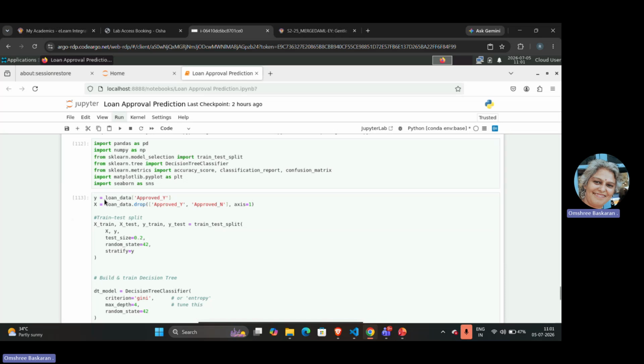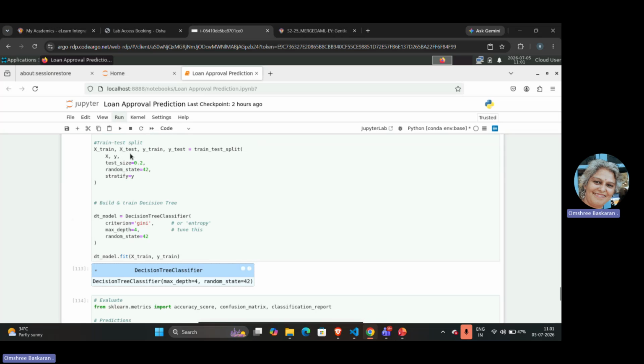Now, the target variable is Y, the approved or not approved, and the rest of the features are given as the input. Now, train test split, what do we do? X train, X test, Y train, Y test. So, train test split. What am I doing? X and Y is created. I'm giving the size.